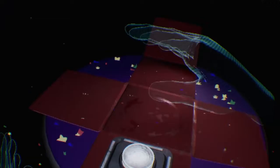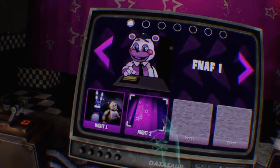These can be jump scares and I don't like it. Okay. Lemon Chica Bar. Holy shit. At night two, FNAF one.